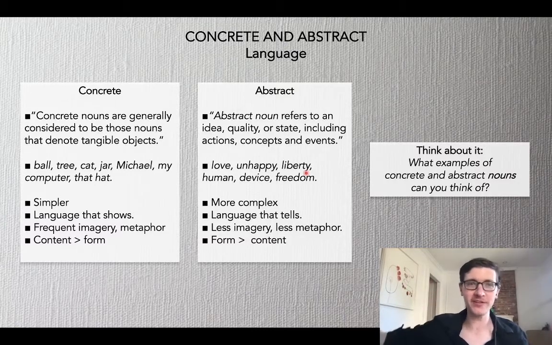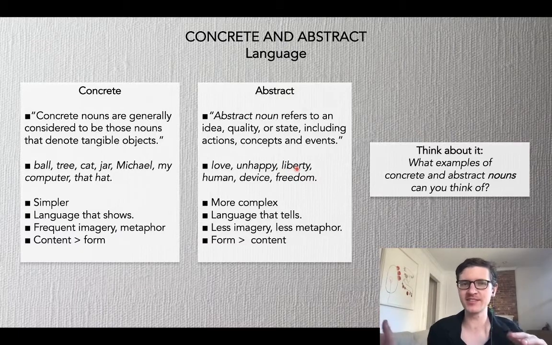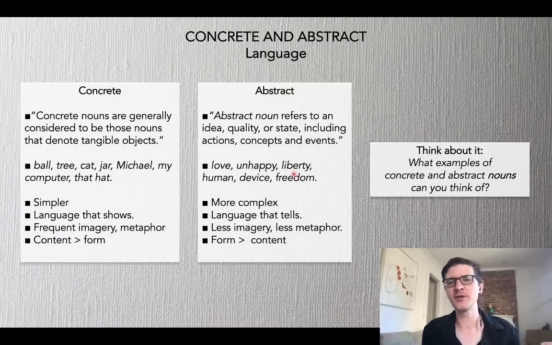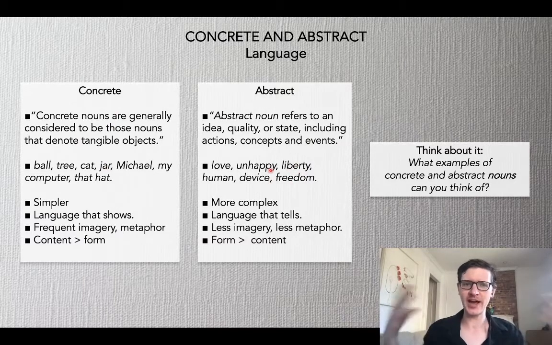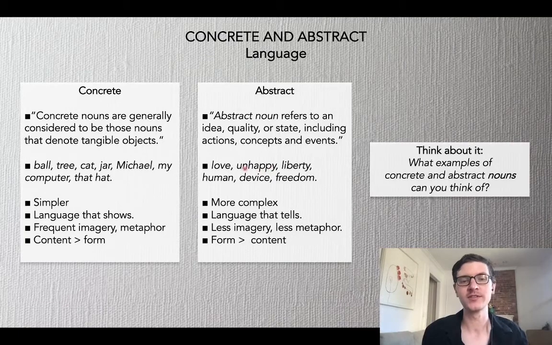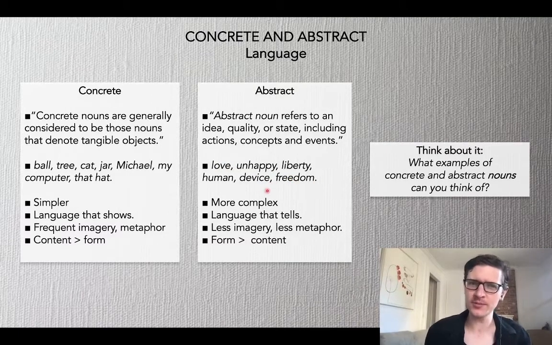And you could think of a metaphor for liberty or freedom, like a bird flying through the sky is like liberty. But that's not the word liberty. That's a bird flying through the sky, which is very concrete. So liberty, freedom, they're general and abstract words. And so is love. Oh, I should have added too, any color, blue, green. These words are abstractions. So they're more complex.